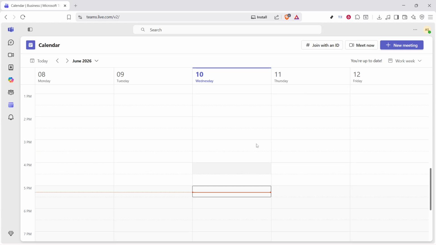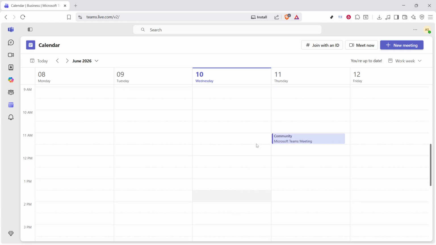One quick tip before you finish. If you think you might need the meeting later, consider reviewing the details one last time before deleting it. That can save you time if you accidentally selected the wrong event.